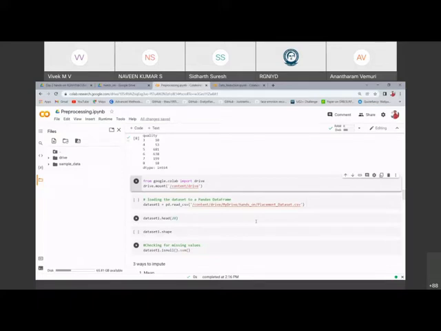If you uploaded it in your drive, you have to specify the path to the dataset here. Otherwise, you can give placement dataset.csv here, with no need to give the path.